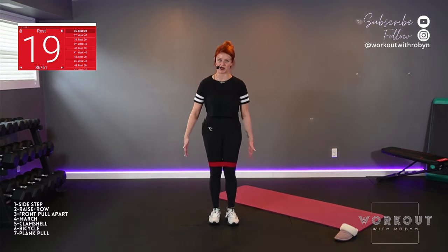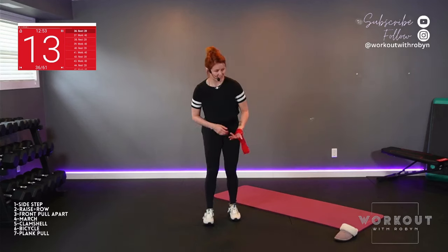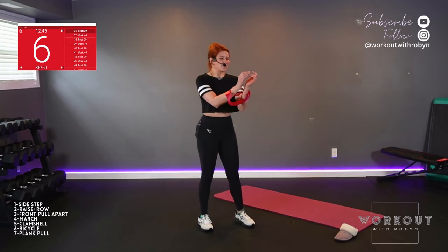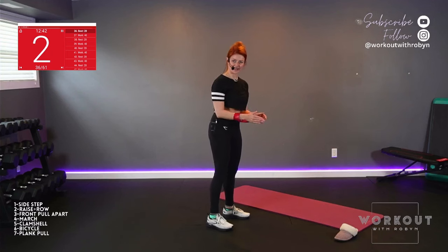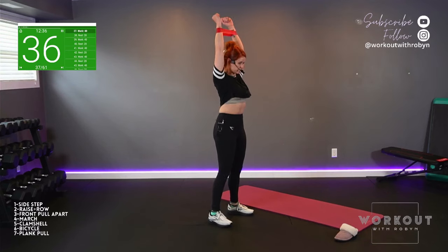Time. Undress on the arms. All right, forearm time. I'm sweating a lot. This is the one where we do the overhead raise and then roll it back. Okay. Ready, set, go. Tension on the band the entire time.